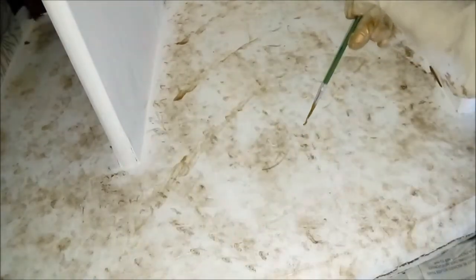You know, instead of throwing out something, you can revamp it into something you can use for a little while more and get some good use from it. What I want to do with this is place some of my linens and other pieces that I would use close to my dining table. I'm running some veins into the piece for it to look more like a marble finish, and blending them in with the brush. I'll come in with my sponge to ensure it's blended in nicely so it looks like it was already there. I still have to come back and do the corners.